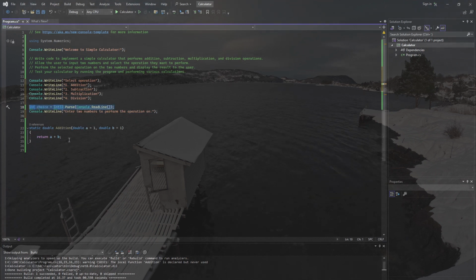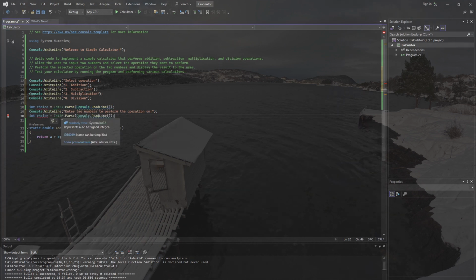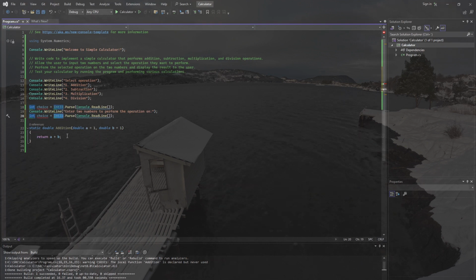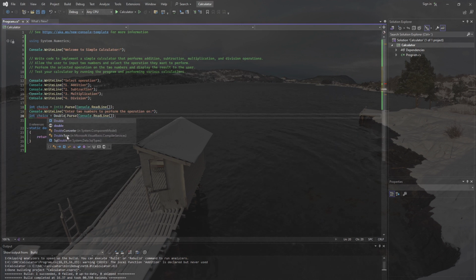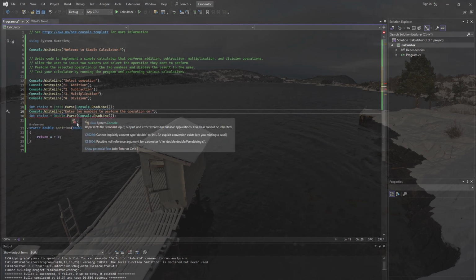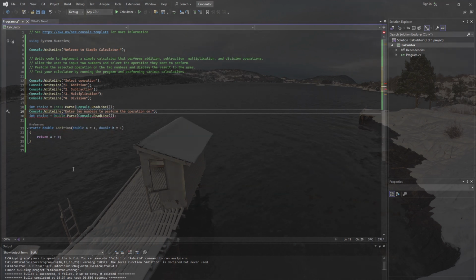And so we get, and now we don't want to do double. I mean, we do want to do double. We don't want int 32 anymore. We want double because we want to allow any kind of numbers, right? Double parse console readline.